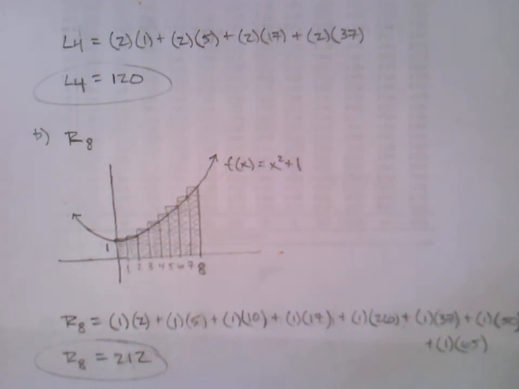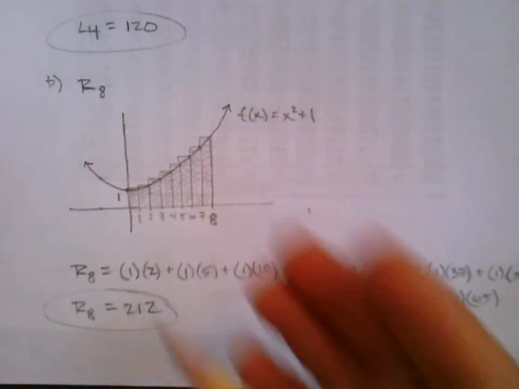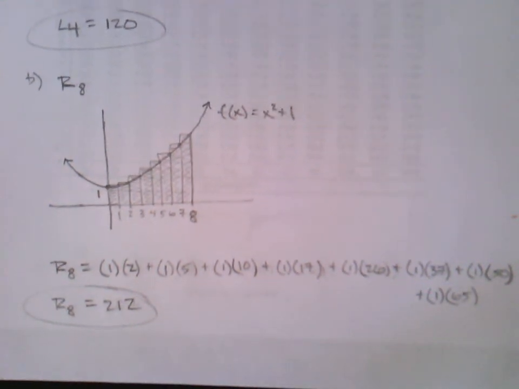And so maybe then the question becomes, well, is it always better to use more subintervals? 4 versus 8. And yeah, the more you have, the more accurate it's going to be because it diminishes those little bits of error, whether above or below. If you have more subintervals, it's always more accurate. Okay. Not that we really need to know that at this point, but we can definitely tell that that's true.